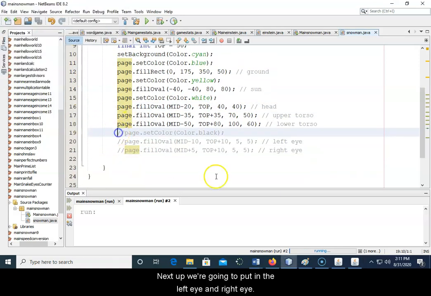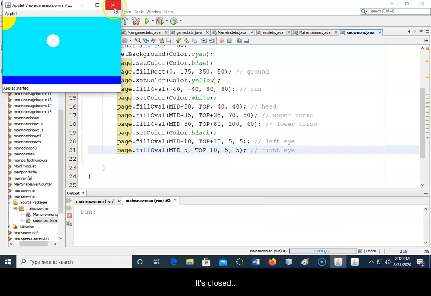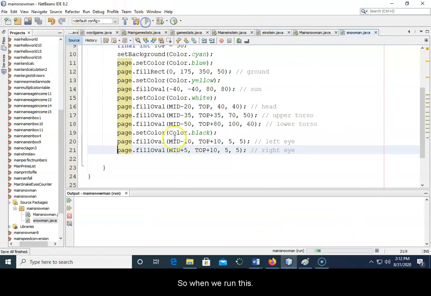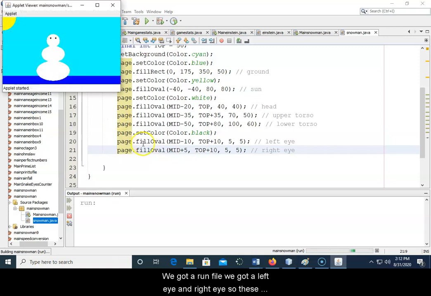Next up, we're going to put in a left eye and a right eye. So we have to change our color to black, which we do. Let's close that and close that. So when we run this, we've got a left eye and a right eye. These are fillOvals, so it's filling with black.